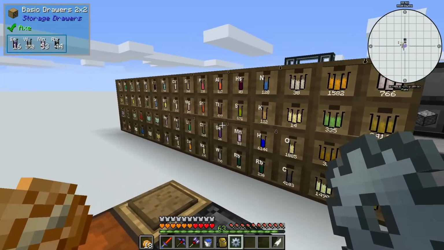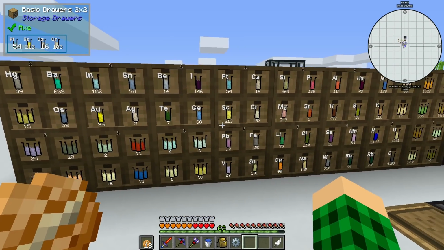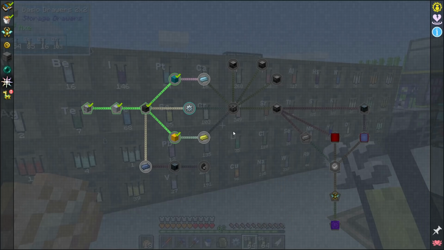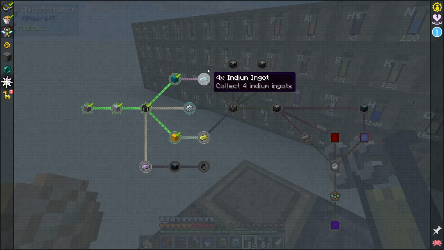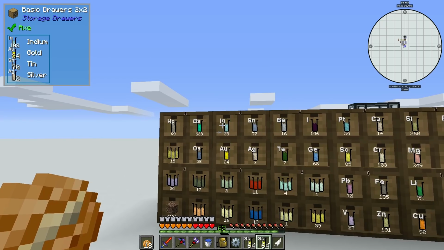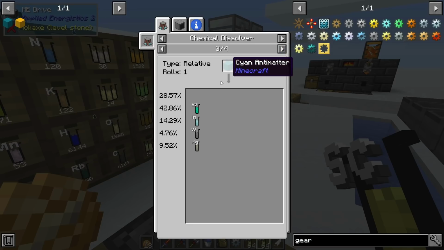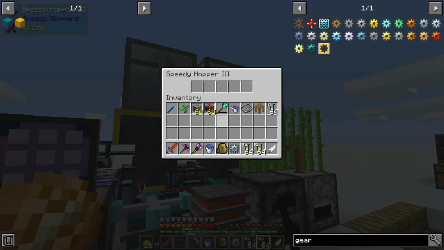And in the meantime, we can search for scandium. It's probably SC. Maybe. There you are, scandium. Okay, how many ingots do we need? 4 and 4. Okay, we're gonna make 8, just in case. And then 4 indium ingots. We only have a stack of that. What is, that's diorite to get a 5% chance, or cyan antimatter for a 14% chance. Gotcha. We only got that much from that.